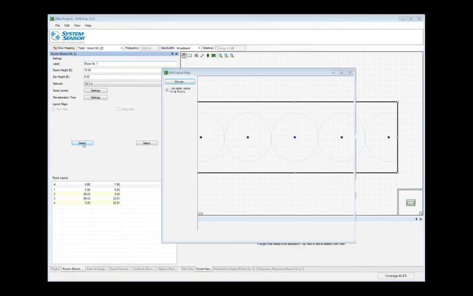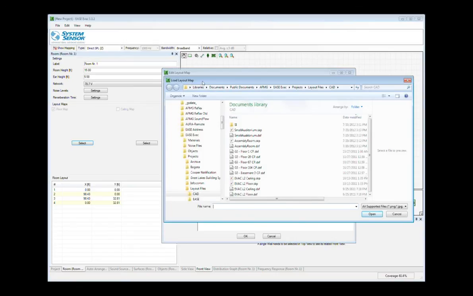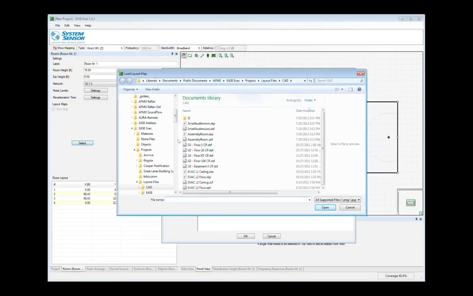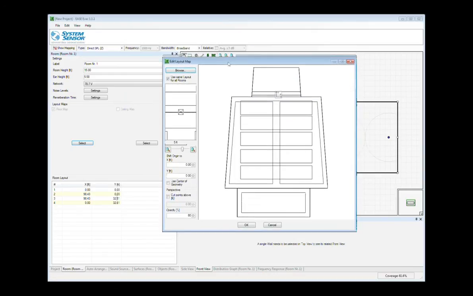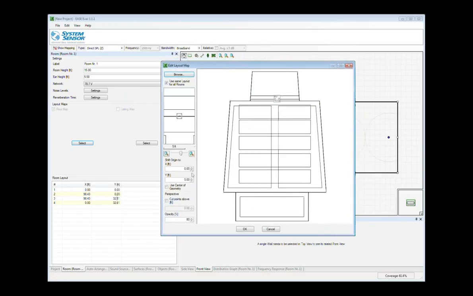So I'm going to select the floor map here, and it gives me this load layout map where I've got a variety of different CAD files. Now, one of the things that we can import is EXF files from AutoCAD or Sketchup files from Google Sketchup. I'm going to load in the same assembly room that we had here, but this time I'm going to load in the Sketchup file version of it and take a look at what we're allowed to do with this one.